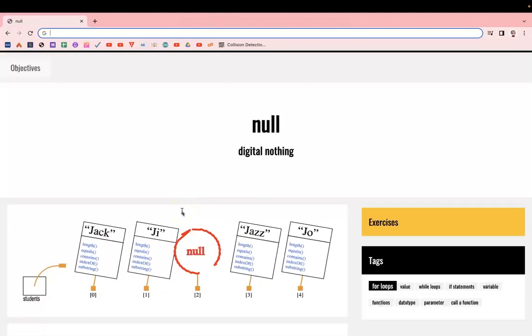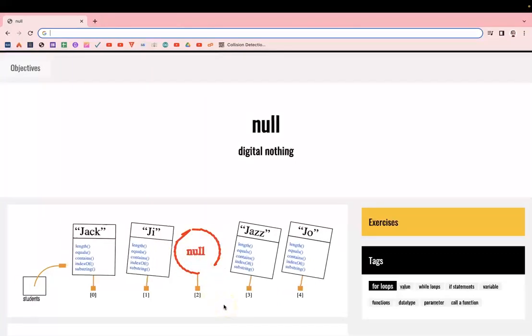Today we're going to be looking at the idea of null. We're going to be looking at a string array. Here we've got an array of length 5, and there are 4 strings in the array, and there is one null. What is this null? What is it doing there? What does it mean? So let's jump into our IDE and see if we can figure out what's going on here.